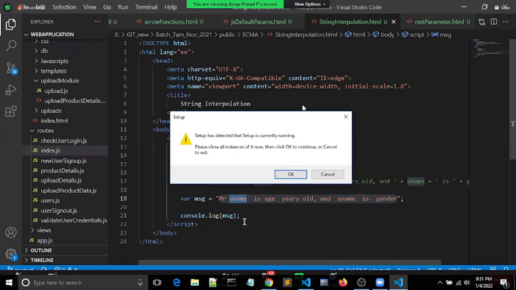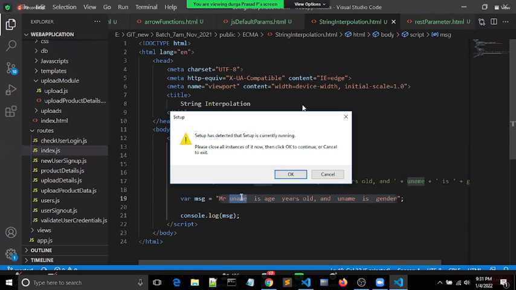But my expectation is, uname is not a string. It is a variable name. You need to read the value from the variable. You need to put the value there. You should not put the variable name directly. So how do I make use of it?